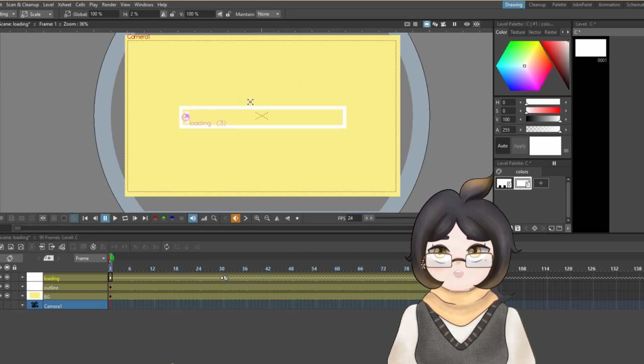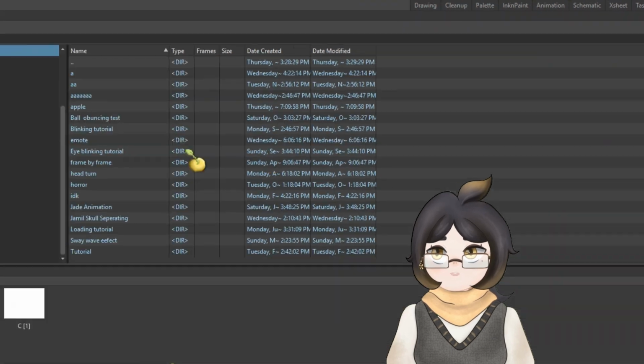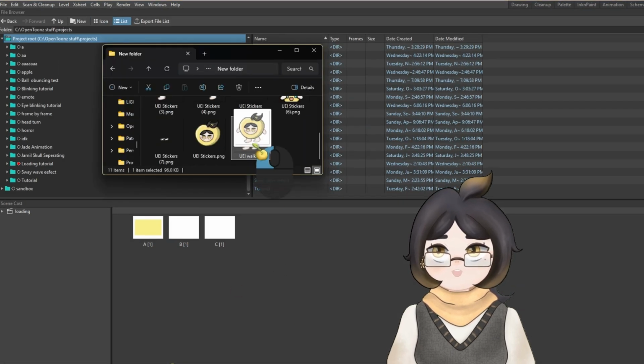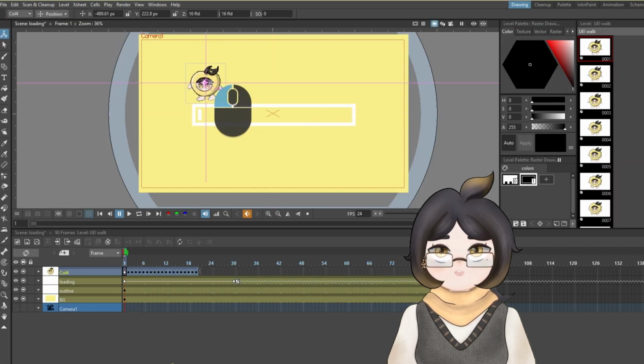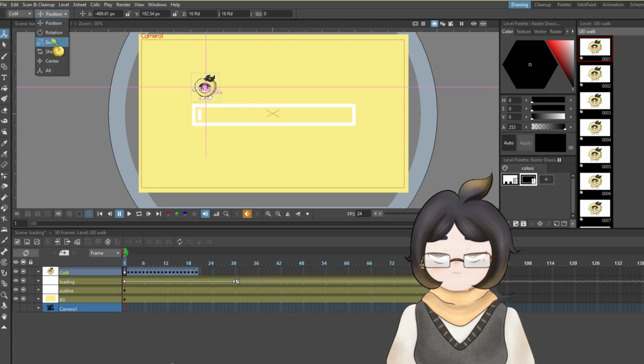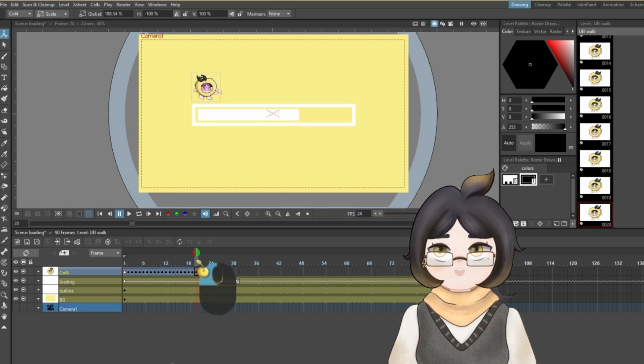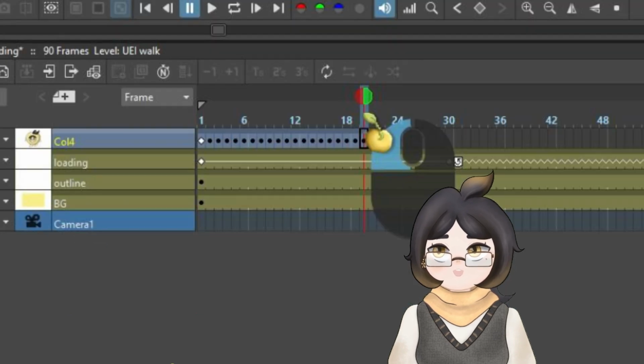Switch your viewport from drawing to browser. Find the picture you want and drag and drop it over here. Go back to drawing and with the help of the Animate tool, fix its position and size however you want. If you have decided to use a GIF for your project, then you will notice that the image timeline is like mine.